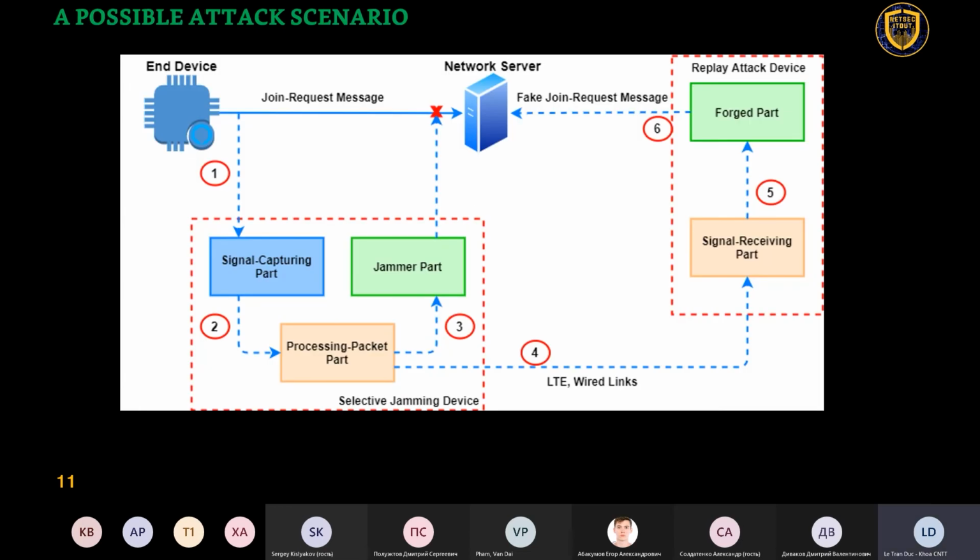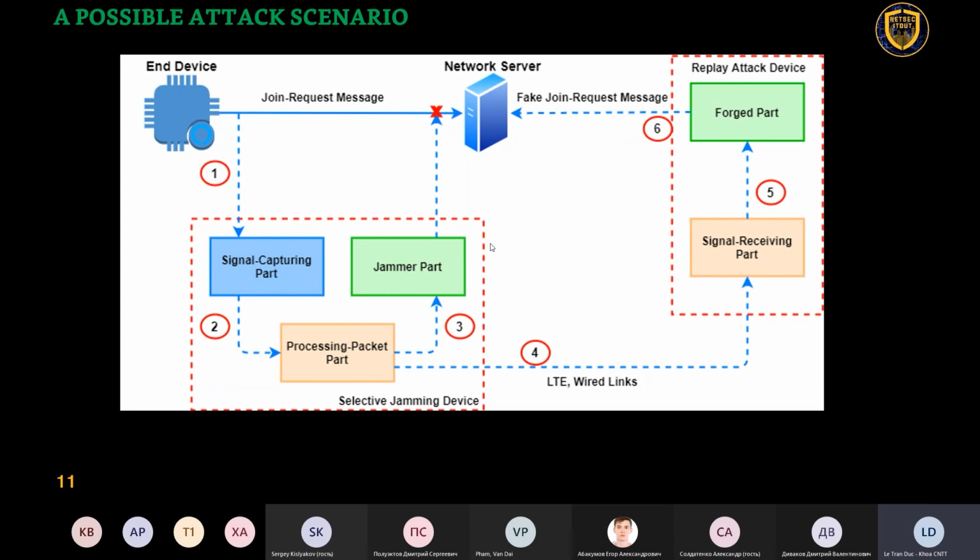I want to note that although selective jamming attacks are difficult to detect and their success rate is quite high, the consequences stop at the level of interference or destruction of the network operation, rather than stealing information or spreading malware in the network. But the replay attack can do that. However, the replay attack has a low success rate.